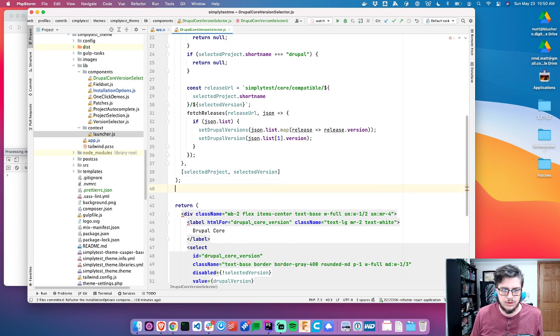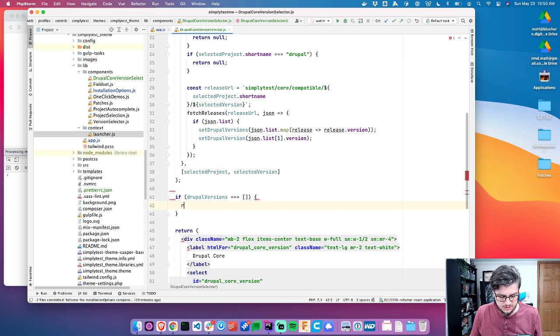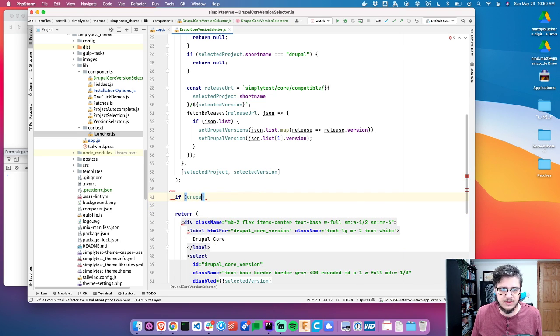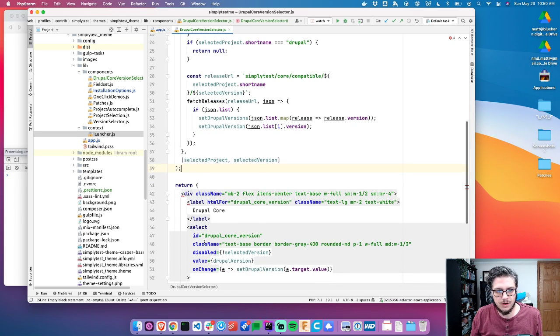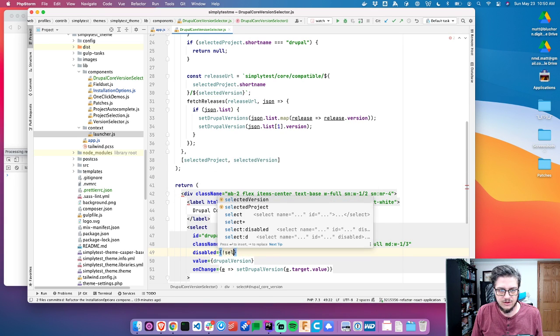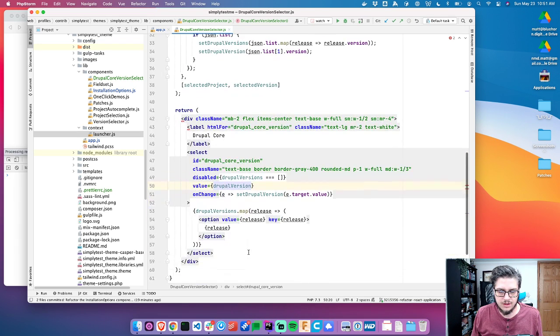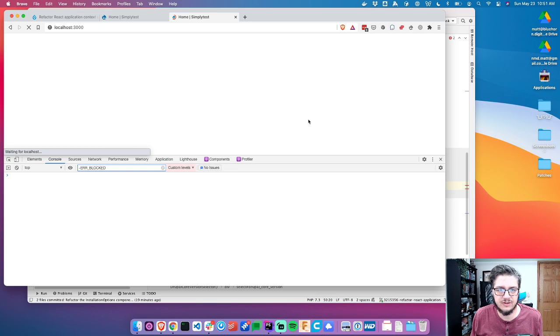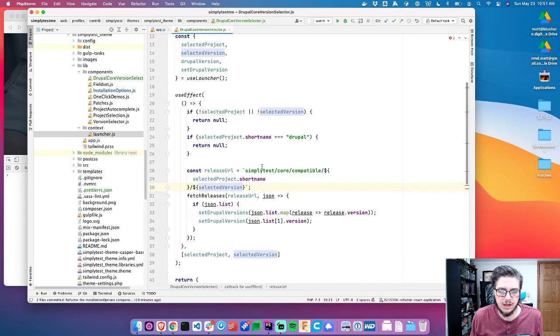But what we'll do is then we'll have here, like, if Drupal versions is equal to an array, we're going to return. No, that sounds weird either. We want it to render because what if there's a bug? We want it to render if there's a bug. So we're going to do disabled is Drupal versions is equal to an empty array. I don't know how we could get to this state, but I'm trying to do some kind of hardening, because right here, this shows that we could end up making a query for a bad URL.